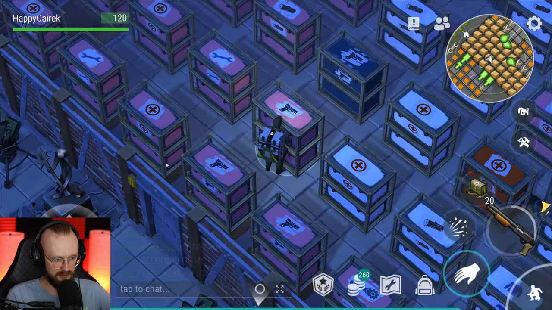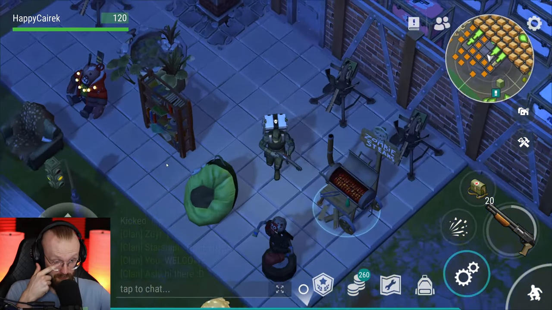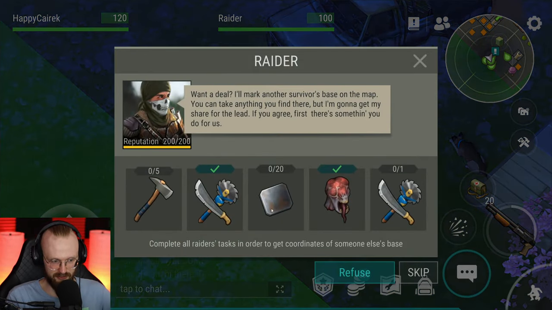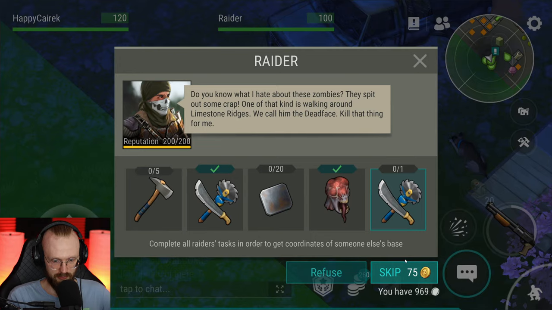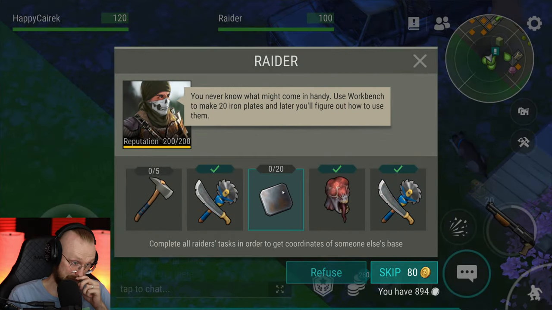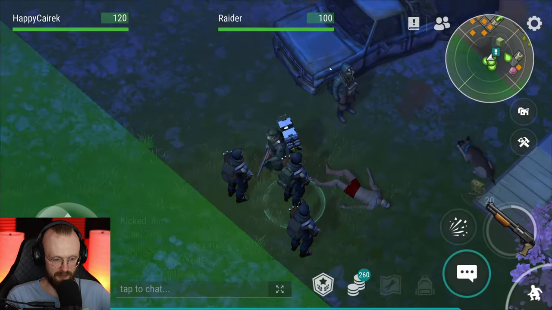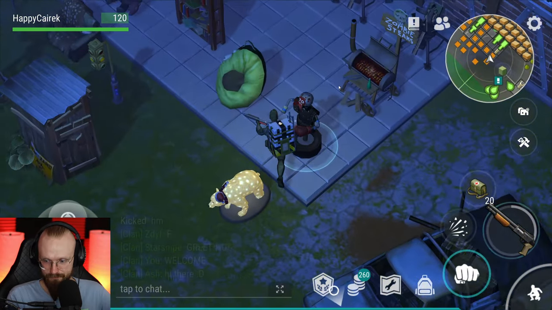Okay, let's quickly draw up the guns. And yeah, let's talk to the raiders. I want to see what other tasks we have to do. I think we might need to craft a stack of first aid kits. Wait, actually, those are not first aid kits. Stack of iron plates. Boom, done. Five iron hatchets. Let's get them.